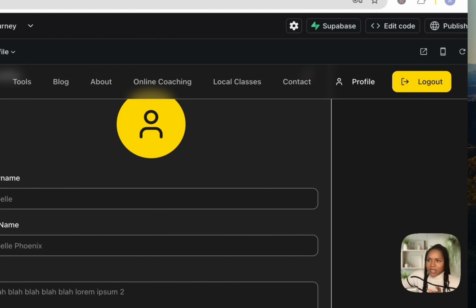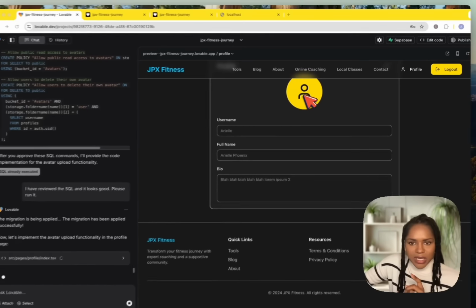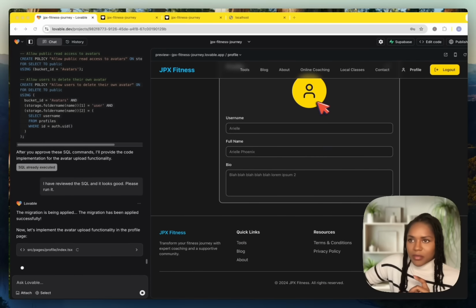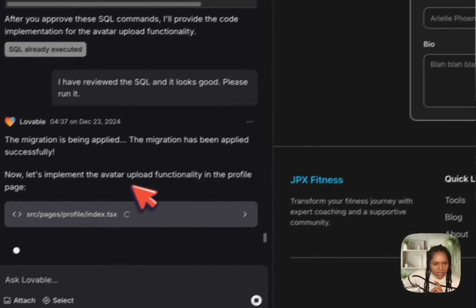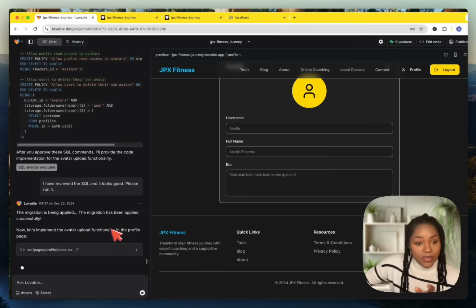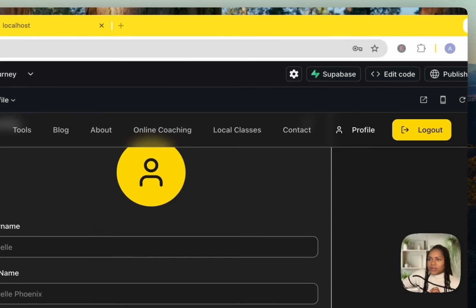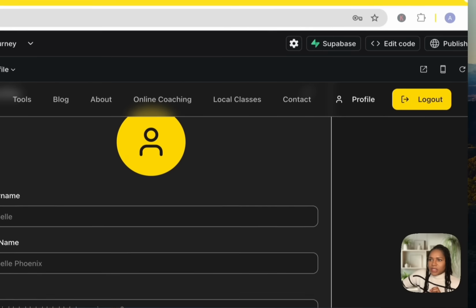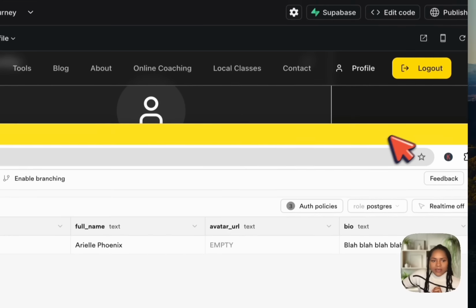I can't see this folder, but maybe the folder will be created once I can make my profile, once I can add it. So now let's implement the avatar upload functionality, exactly what it's doing. In the meantime, I'm going to head over to the SQL table editor to see if I've been added. I have indeed been added.